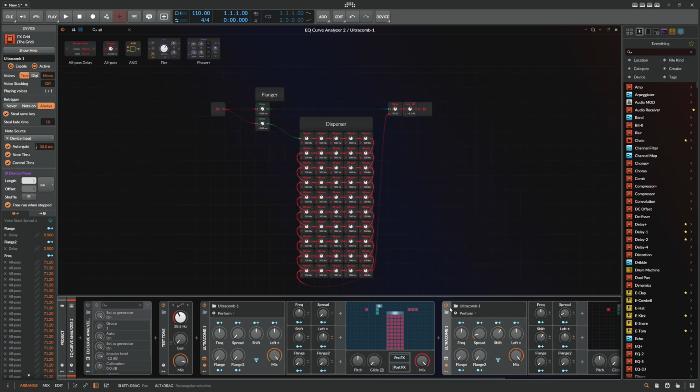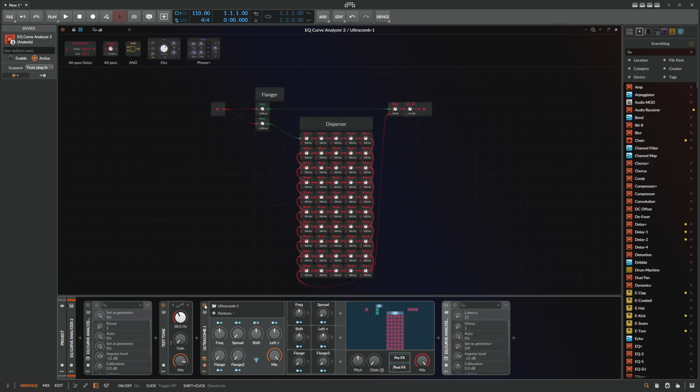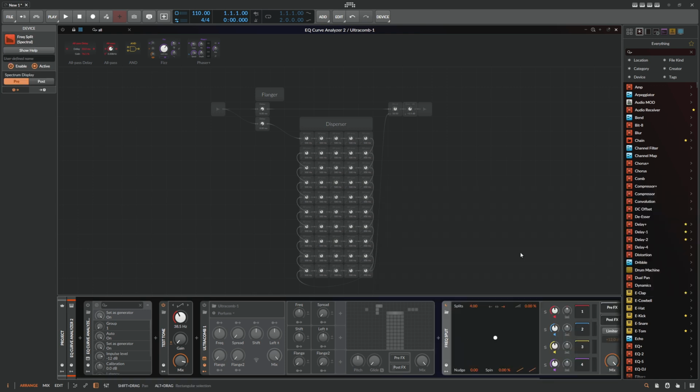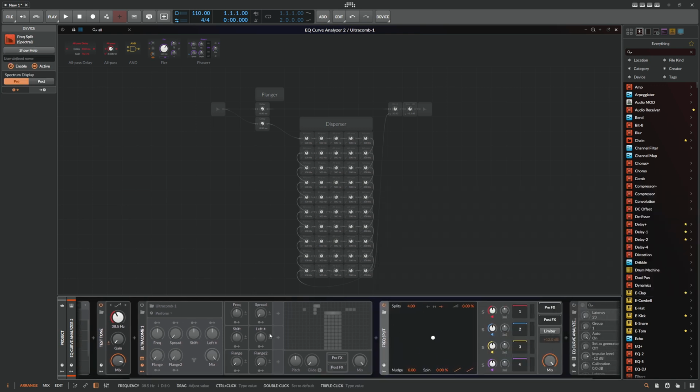But there's another thing I want to show you. Instead of using this device here, you can also use the frequency split of Bitwig Studio, which basically does the same thing. We get here multiple bands, and we can increase the splits, right? Something like this, and then say we want to notch out certain things. Let's say here the blue one, right? And then kind of the same effect.